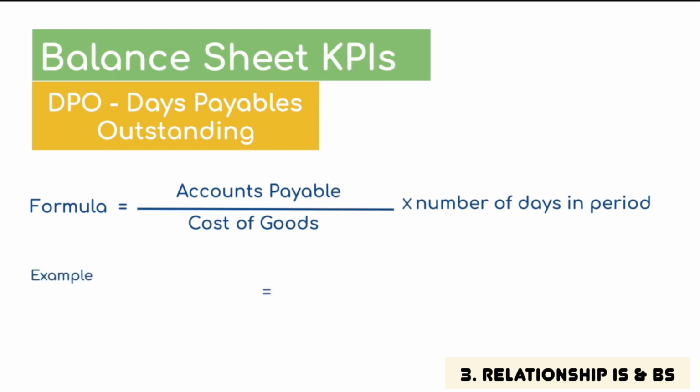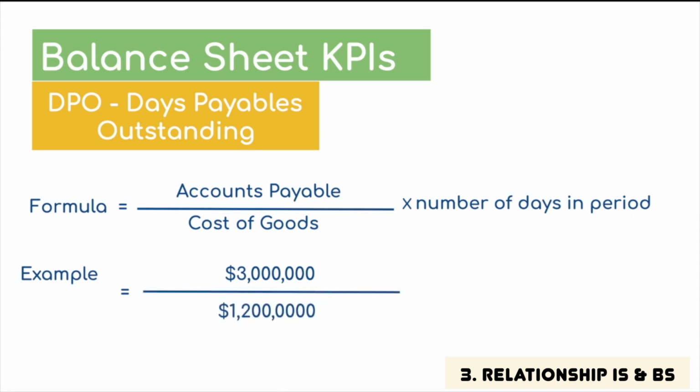As an example, if you take an accounts payable average balance of $3 million divided by cost of goods sold of $1.2 million, then multiply that by the number of days in a month, which is 31 days, say in the month of May, you get a number that's going to be 78 days, which is the number of days it takes from receipt of vendor invoice all the way up to payment. And you want that number of days to be higher than your DSO so that you're collecting your cash faster and paying your vendor a little bit slower.